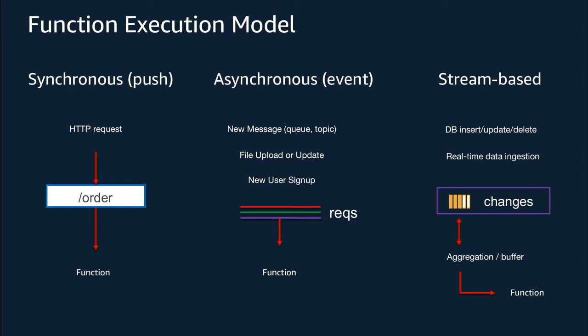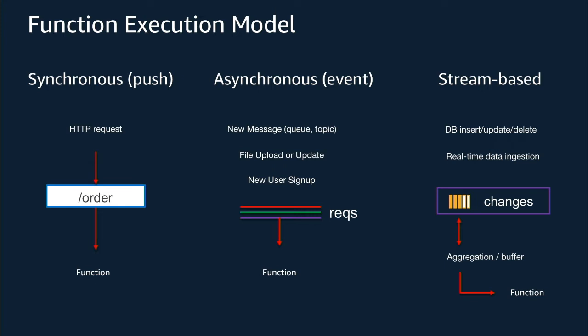But the idea is that whoever generated the event, the client who uploaded the file or the client who created the message into the topic or the queue, doesn't need to know who is behind that decoupling mechanism. So this is a bit of a different way of using Lambda, but it's kind of the best practice, especially if you want to have multiple Lambdas working and talking to each other. Having something in between is the best practice.